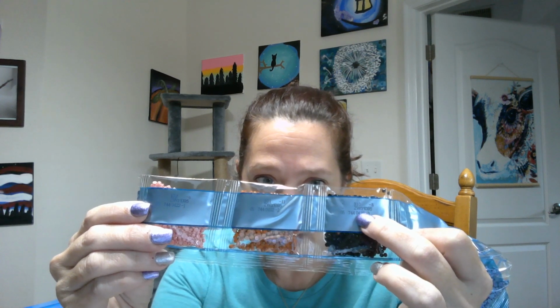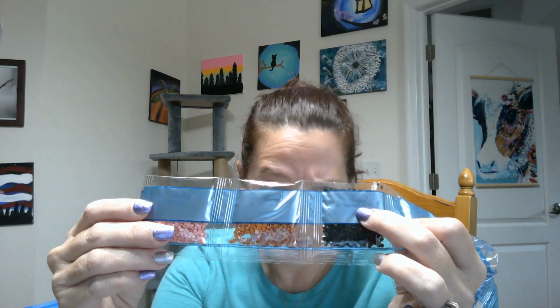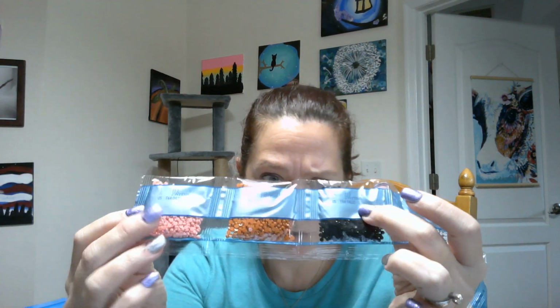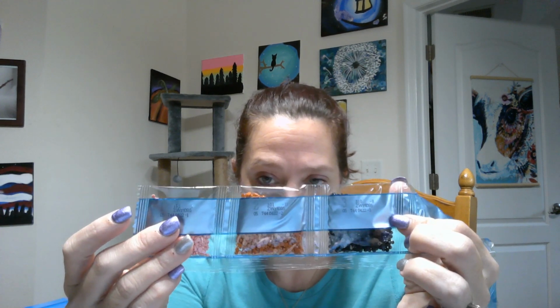So you have the number for your canvas, you have the DMC code, and then you have the item number of the canvas, which is the 1095. And then these other numbers are just stock numbers for them. I have not figured out what those other numbers are. So the bottom row is usually numbers you don't pay attention to. There's your item number, and there's your DMC number, and there is the number that you will look for to find the code for your canvas. So if you are brand new and get a package like this, that is how you will.